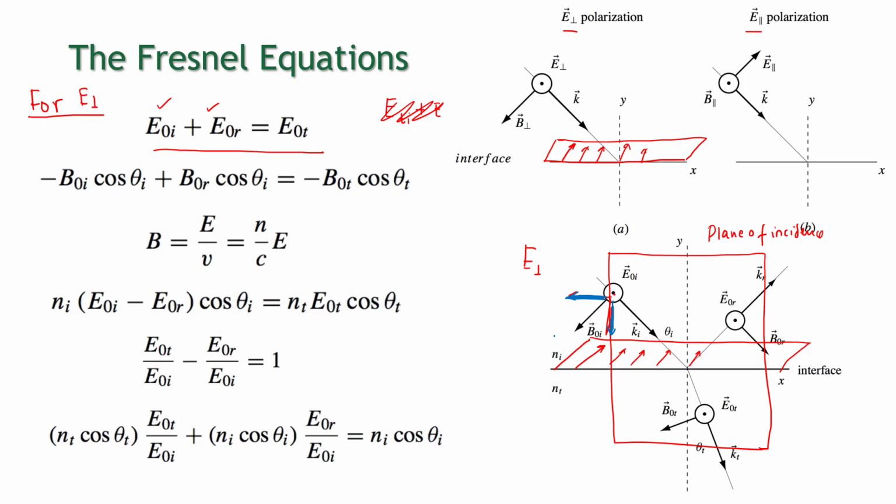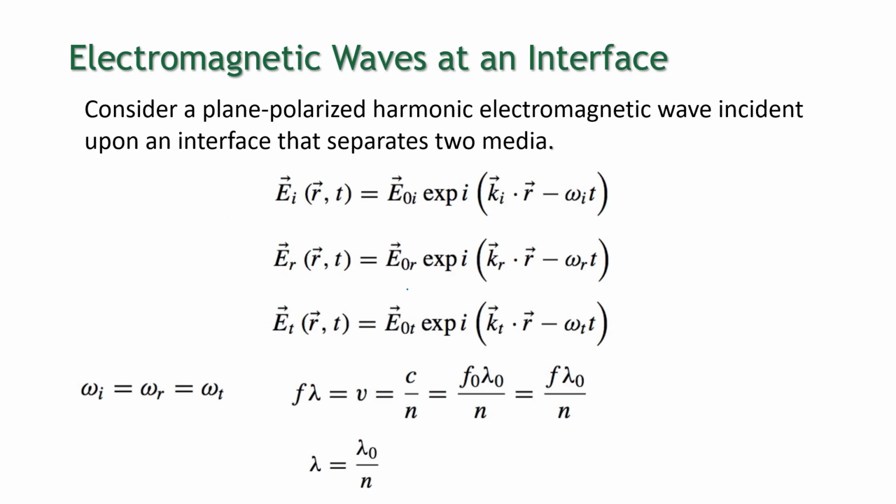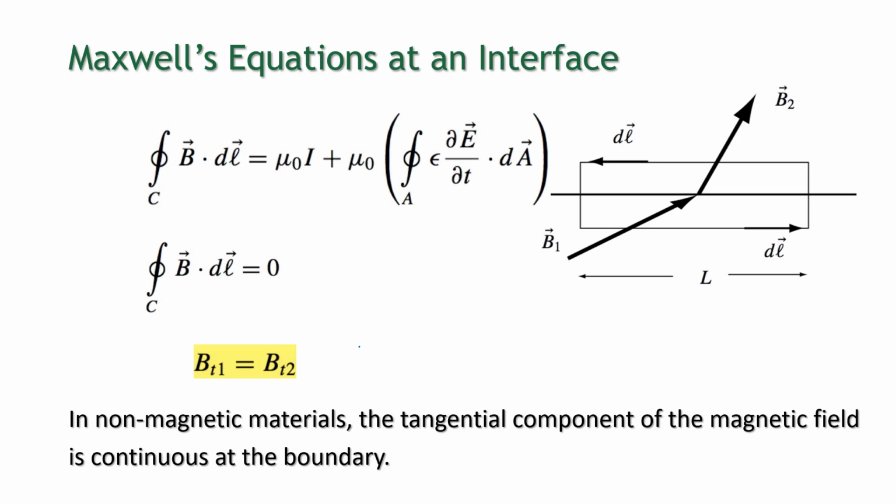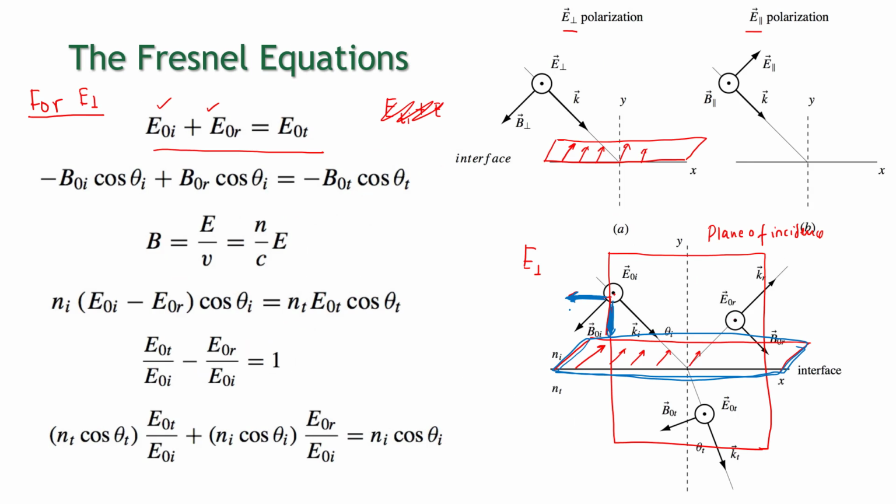Does that make sense? This is the component that is parallel to this plane, because we need the component that is parallel to this plane, not the perpendicular component, not this one. That's the boundary condition, if you remember. So this is the tangential component. We are talking about the component that is parallel to this boundary, I should say parallel to this plane.